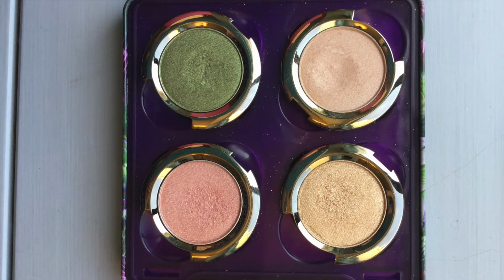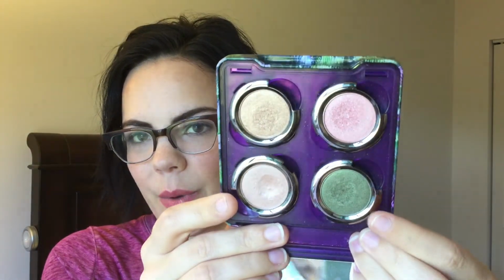Since the Tarte palette is an all matte palette, I have been panning a companion palette with that palette this year. Currently I'm doing a one month, one palette approach, and my palette for May was this little Urban Decay four pan palette that I made from some singles. So as you guys can see, there is a little bit of wear here. The biggest thing is that there's definitely a dip going in this green shade.